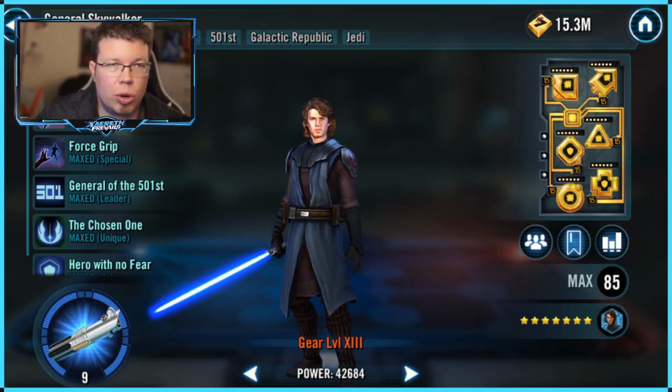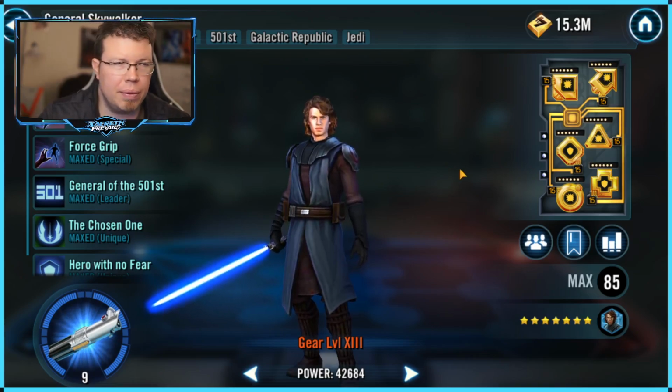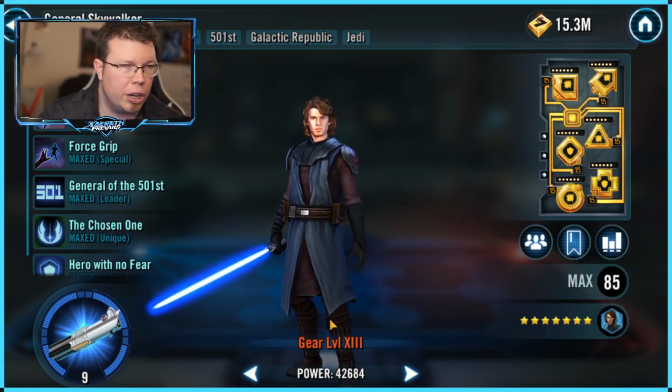So, light side territory battle, phase 4. You need General Skywalker and the 501st, and here are the stats and everything. Obviously you can see my General Skywalker's Relic 9. You don't need Relic 9. I've done it just fine with Relic 5 and 6, actually, but 9 doesn't hurt.